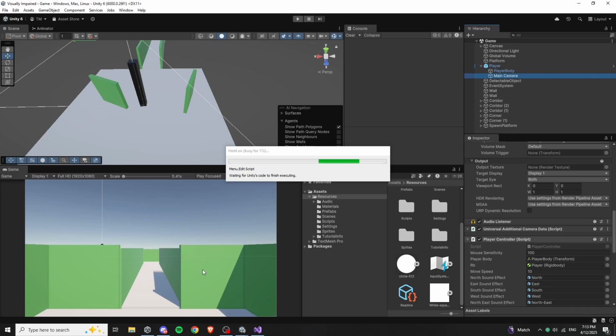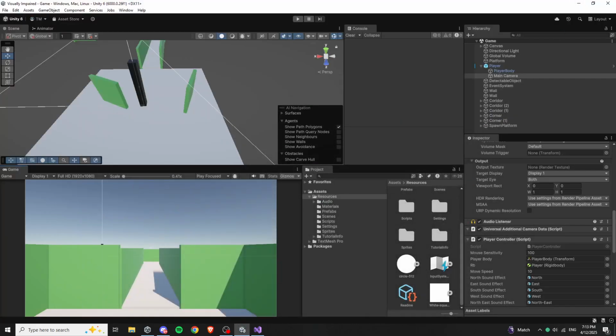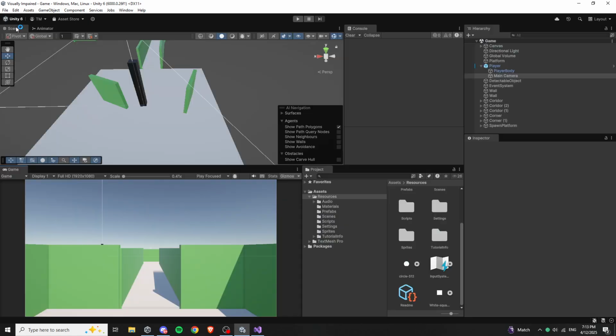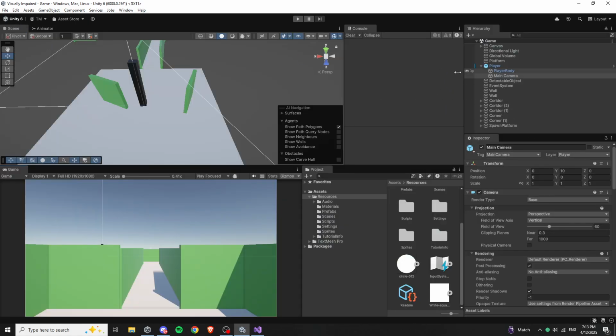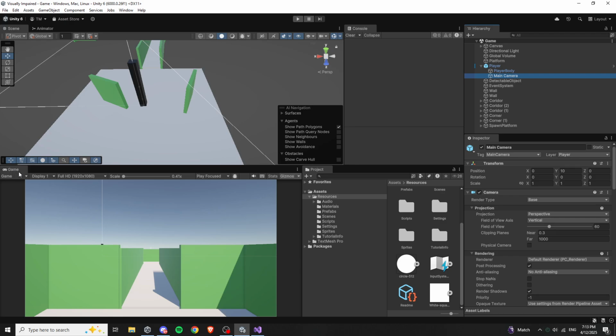To do that, we use raycast to detect objects from the center of the view, which is, in this case, let me show you actually. I'm not sure how to explain it, camera in 2D, but here we make it a child of the player, so we can move it with the player.